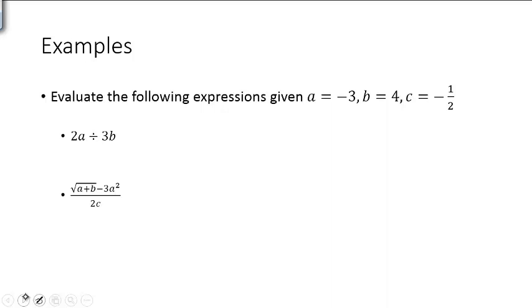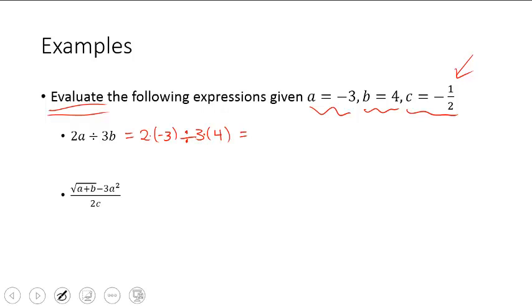Finally, let's just look at a few examples where they ask us to evaluate the following expressions. All this means is when you see a letter, you're replacing it with what they've given you. And they're always going to give you the letters. So when they say evaluate, you want to replace the letters. And I like to use little brackets to help me make sure that I'm going to apply my order of operations correctly. So I've got 2 times negative 3 divided by 3 times 4. This is an example of where multiplication and division are all occurring together. So you can just go left to right and compute it. So you could go 2 times negative 3, which is negative 6, then divided by 3, and then multiplied by 4. Negative 6 divided by 3 is negative 2 times 4 will give us negative 8.